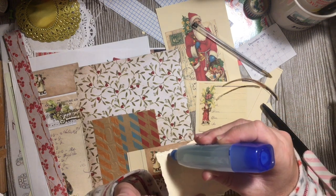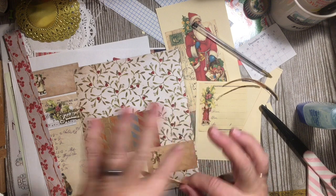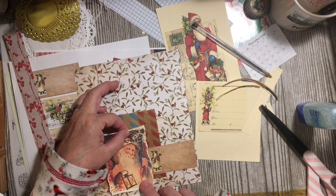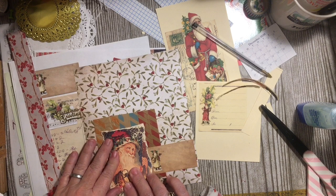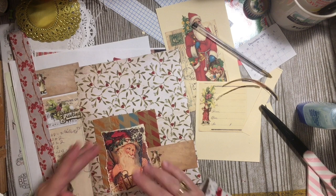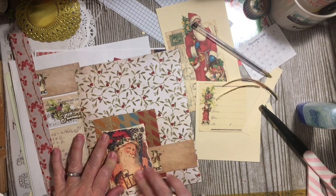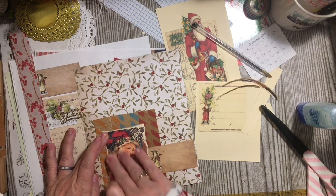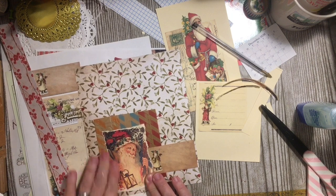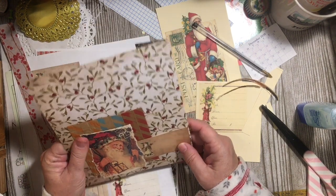Okay. So we're just building a pocket right on top of what we have here. Okay, and I know that I need to get him up close to Santa here. And I love this because we get that distressed look off the penny roll. And, you know, so junk journal, just trying to use some of the items that you might have around in your house. You might have some coin rollers, and they might go along with the look that you're going for. Okay, so, oh, I really like that. Really, really like that.